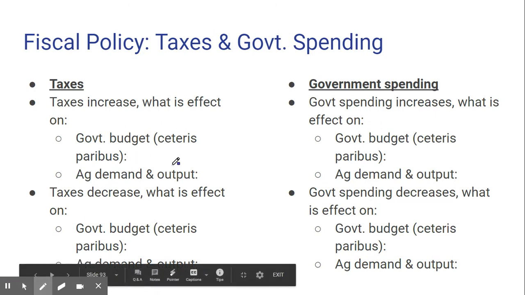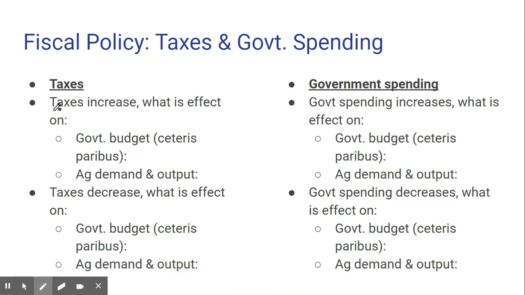So taxes play an important role here in fiscal policy. It's one of the two main tools that the government, Congress, has to influence the macroeconomy. So when taxes increase, if the government wanted to raise taxes, keep in mind, they're taking more money out of people's pockets. So if you think of it from a common perspective, if the government came and said, hey, guess what? You're going to pay us 10% more out of your paycheck, think of what effect that would have on aggregate demand and output.